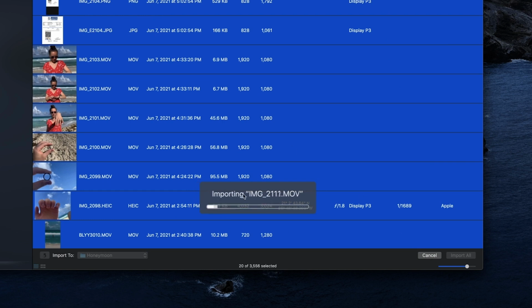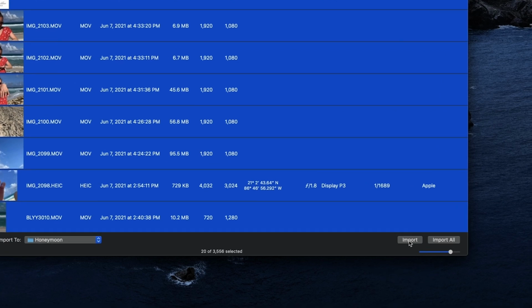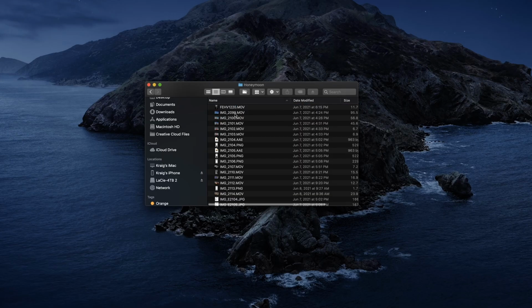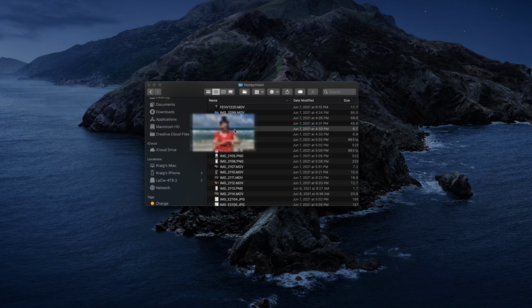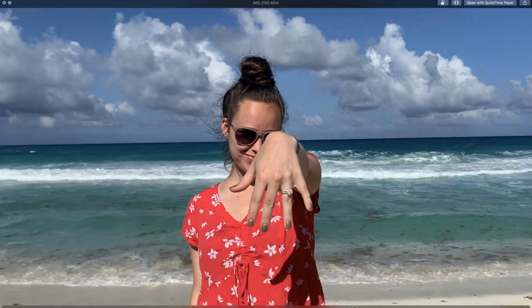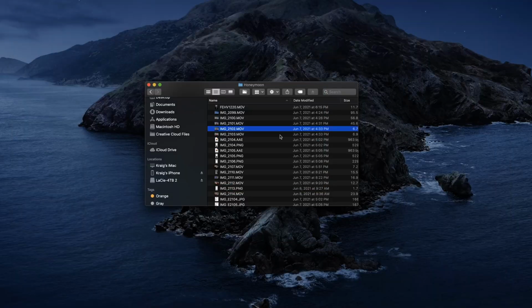And a note here, if you hit import all, you're actually gonna import all of the content on your phone, which will take a really long time. So you're welcome to do that if you want to back up all of the content on your device. But for this tutorial, I just wanna focus on a specific range of media. Okay, once the application finishes the import, you can double check to make sure all of your content is located on your hard drive, and then boom, you're finished. A simple, fast, and secure way to make sure your data is backed up properly using Image Capture.